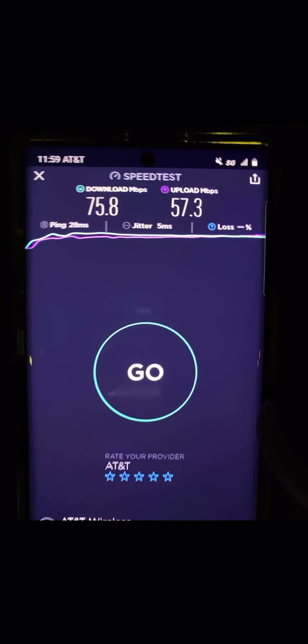Now 5G for Verizon is different in the hot pockets where you do get it. If you are in a populated venue, the millimeter wave spectrum can definitely help over LTE performance. If LTE is super slow — below one Mbps — and here you are with a 5G millimeter wave capable device getting over one gigabit per second, then why not get it for that if you go to that area a lot, or a football game maybe.